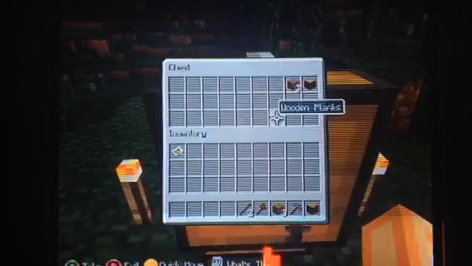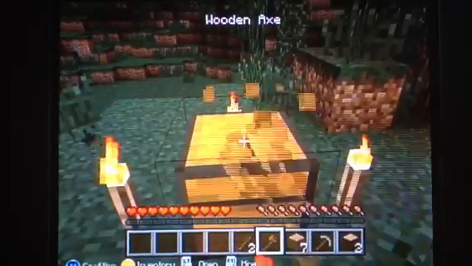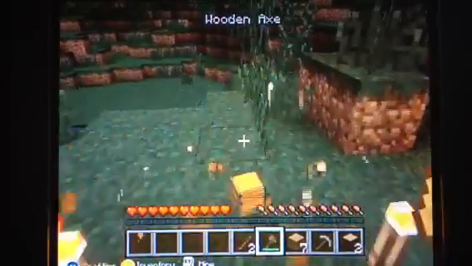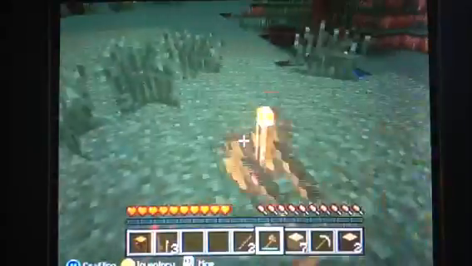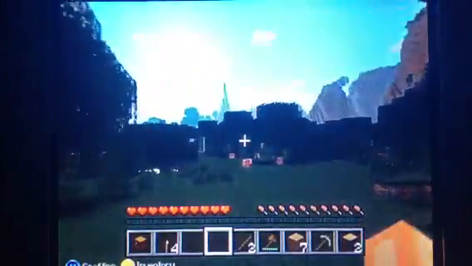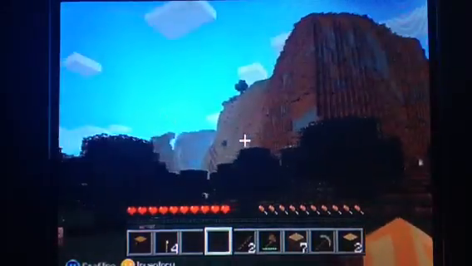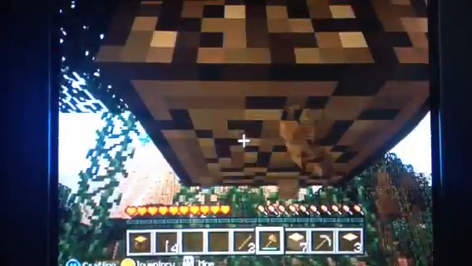But let's get out of here real quick. This is faster. Take this candle right here. Okay. Ooh, this is a crap load of jeffries. Ooh, nice mountain area. Nice area around here. Let's start off with some wood. Let's get some wood real quick.